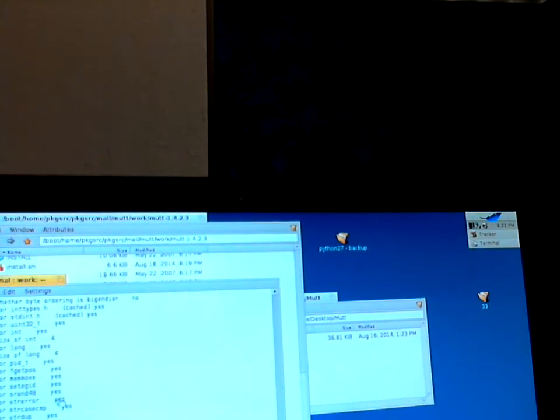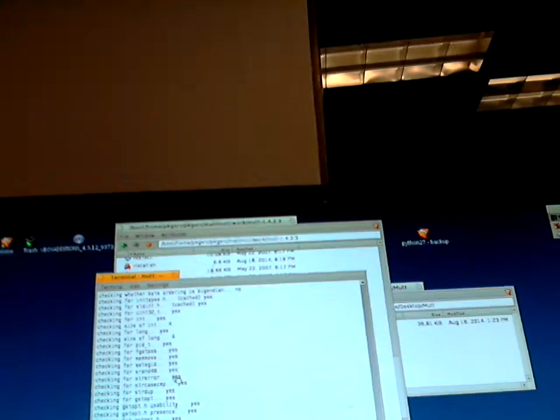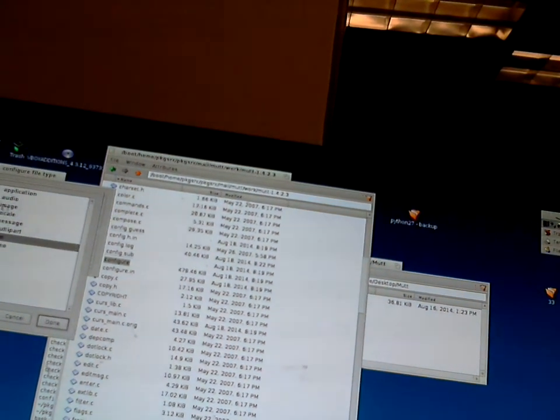There's an upside and there's a down. Oh no, same thing. So I was wrong about that. No, that's where I want to be. Okay, so I need to edit the configure file here. And of course, I have to tell it that this is a text file, which I wish it would know.